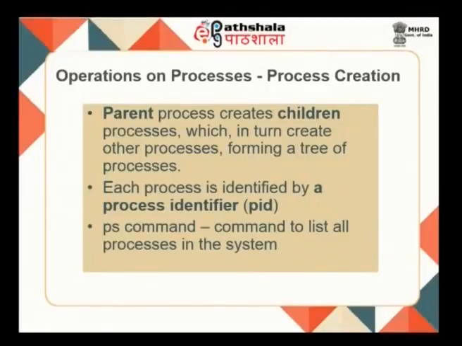Now we will see about different operations that can happen on processes. You can have two major types of operation that I am talking about in this session: process creation and process termination. Any process can create any number of processes, and the creating process is called the parent process, and the processes that have been created are called the children processes, and this will form a tree-like structure. So, one parent can create multiple children, the children in turn can create multiple children, and so on.